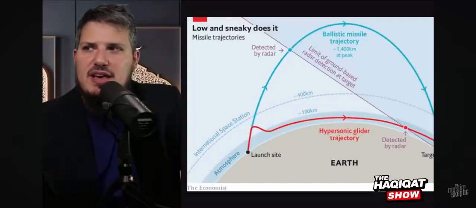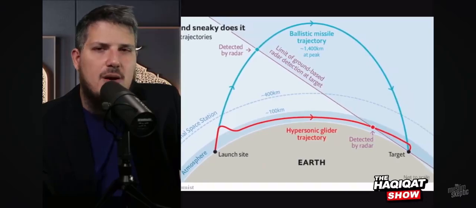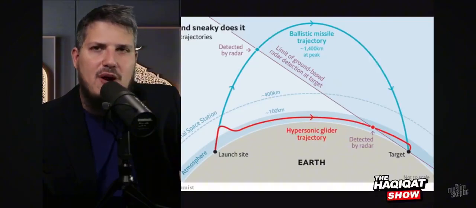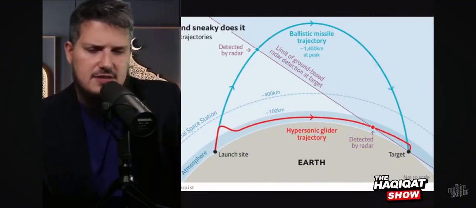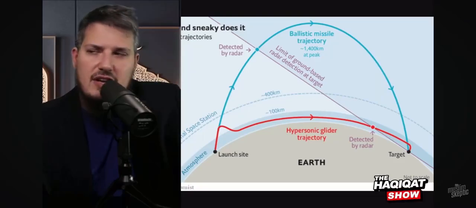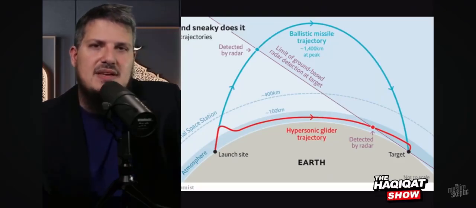The difference between a ballistic missile. So what makes it ballistic is this parabolic trajectory. Like maybe you studied in math class or algebra what a parabola is, or maybe in physics you've studied a parabolic trajectory because of the force of gravity. You have this parabolic trajectory. That's what a ballistic missile does.